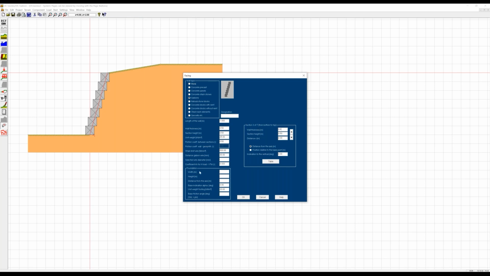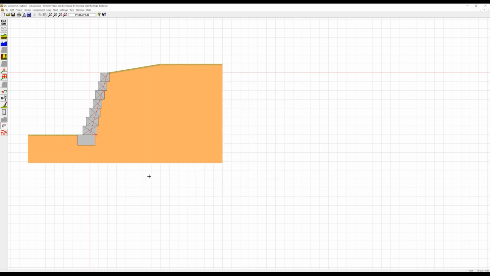And we may have a foundation below this wall, with a width of 1 meter and a height of 60 centimeters. And this should have some distance from the axis, for example, 20 centimeters to the left. And this way you see the footing below the wall, and you have different thicknesses of the different blocks of the wall.